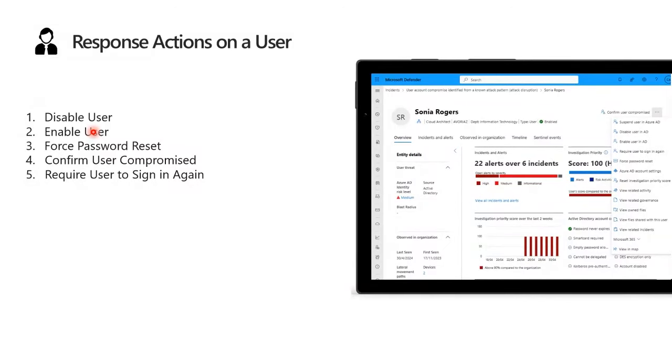And then lastly, we've got this action which is require user to sign in again, which effectively terminates, from a cloud perspective, the tokens associated with that user. So these are all native actions. They're all built directly into the surfaces of the product, and there's various different places in the product you can fire them off from. The main page obviously would be the users page, and if I navigate to the user entity page, I can click on the top right here, and I get a drop down of actions. And I'll show you this in the portal in a little bit more detail as we go through.